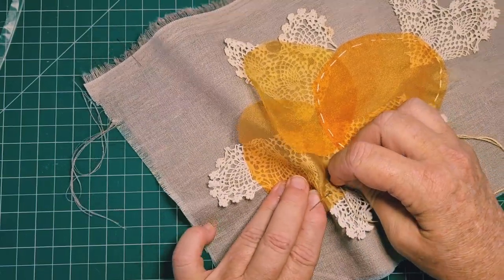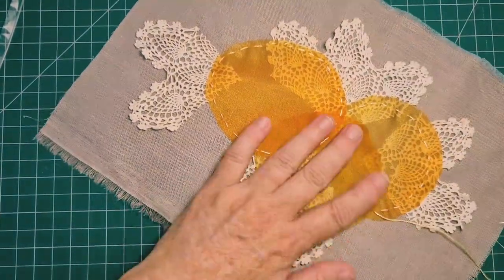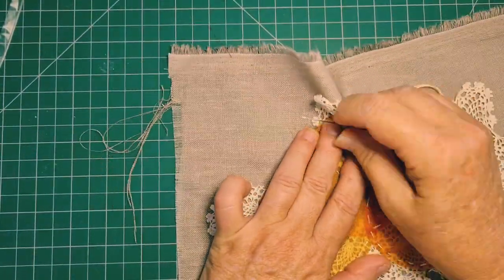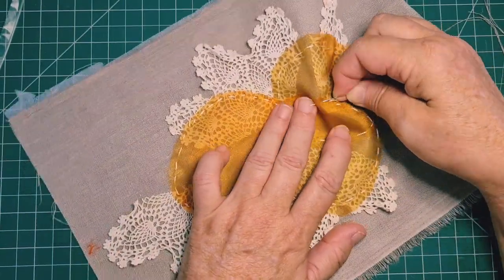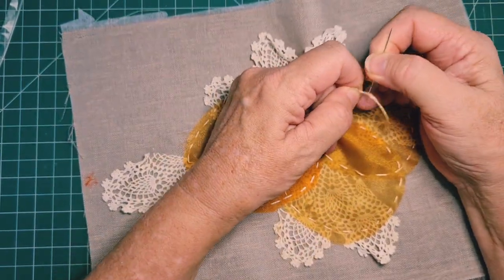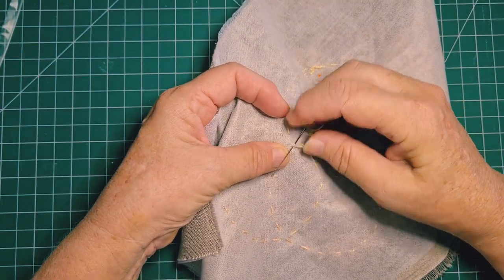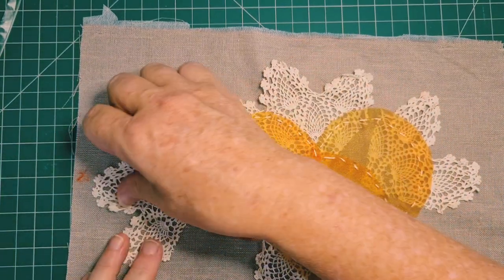It can't all be the one colour — it would be a little bit boring. So here I am; I'm going to speed it up, but really I'm just going around those circles in that variegated pearl cotton. It's probably a No. 5 — something that I can easily pull through, that's all I care about. I'm going around where they intersect as well, just to hold them together and to make sure that we've trapped down that lace in places and left parts of it poking out as well. When you're finished with the cotton, take it through to the back and do a couple of stitches on top of each other, give it a snip, and you're ready for the next stage.